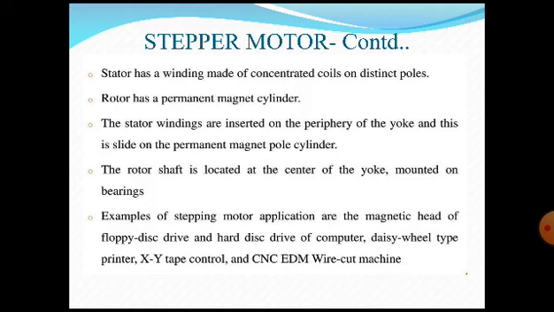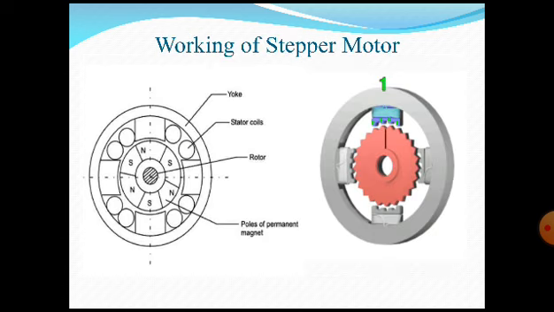Okay, examples of stepper motor applications where they are being used: magnetic head of the floppy disk drive, hard disk drive of a computer, daisy wheel type printer, which we have discussed at length while discussing the types of printers like laser printer, dot matrix printer, etc. XY tape control, and CNC EDM wire cut machines. So these are the applications where stepper motors can be used.